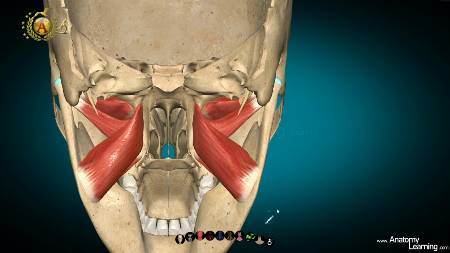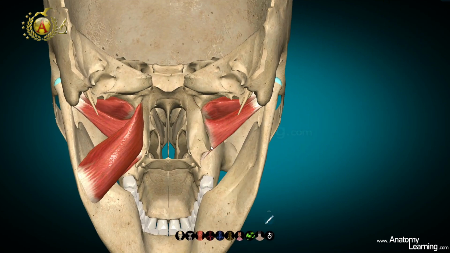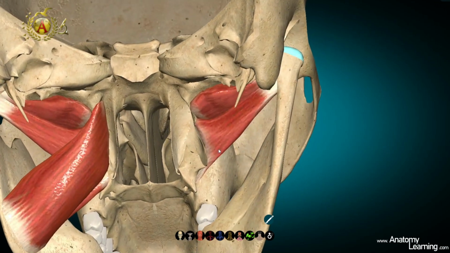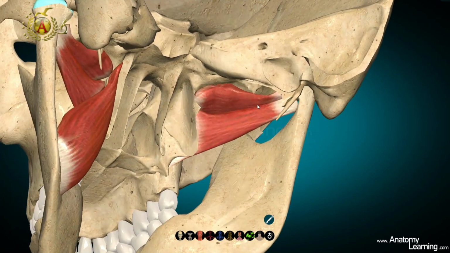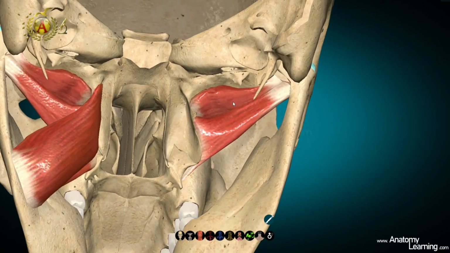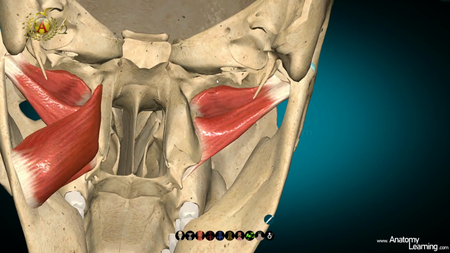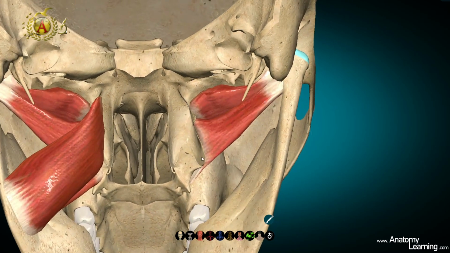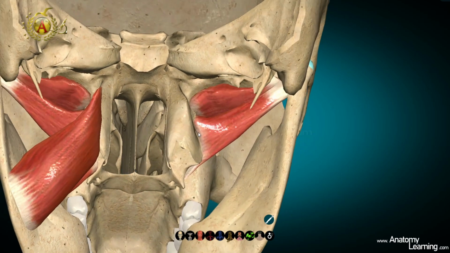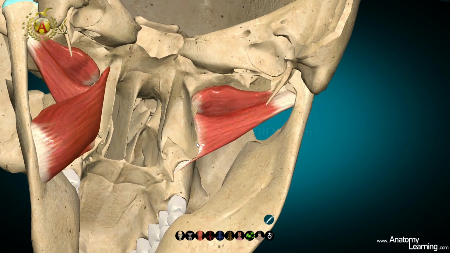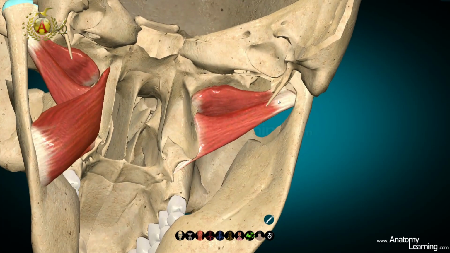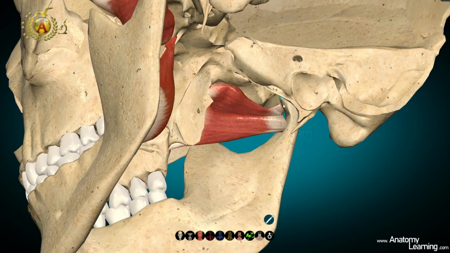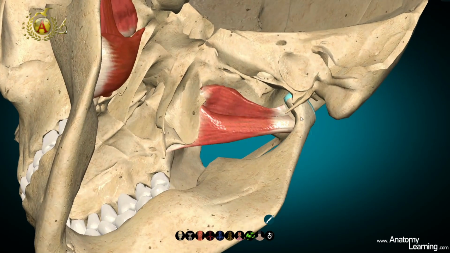The lateral pterygoid muscle originates with two heads and has a single insertion. The upper head originates from the external face of the great wing of the sphenoid, while the lower head originates from the external face of the quadrangular pterygoid lamina. The two heads converge to join at the level of the condyle of the mandible in the joint capsule of the temporomandibular joint.